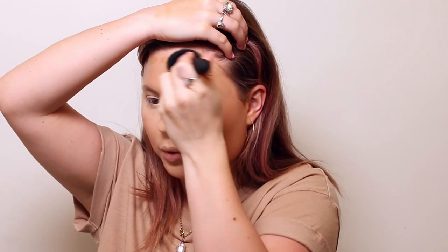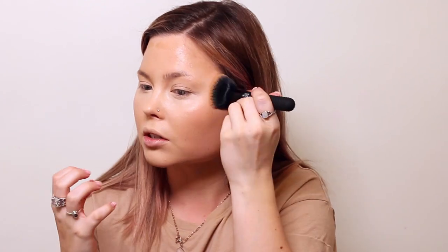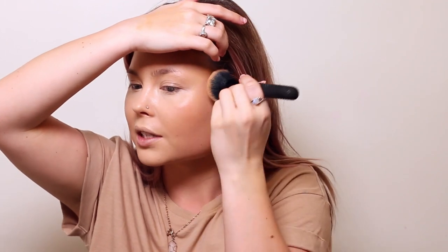Now we're nice and light and bright. I want to chisel out those cheekbones just a little bit — not too much. I want more of a bronzy kind of look, so I'm just going to place a little bit of my Bare Minerals contour foundation stick. Then, just to keep it nice and soft, I'm going to take the same buffer brush we used for our foundation — whatever's left of the foundation is just going to really soften that bronziness. We're getting a really nice warmth to the skin without it being too chiseled. I want everything really natural and soft. I'm adding a little bit more, a little bit higher, for more of a bronzier vibe instead of a contour vibe.